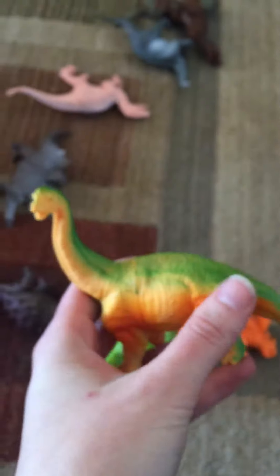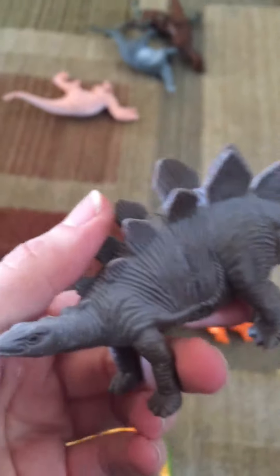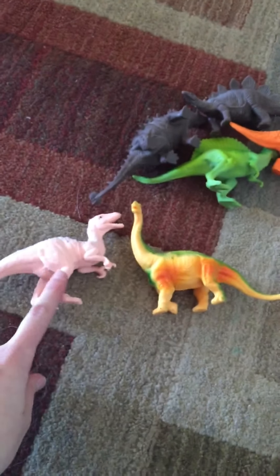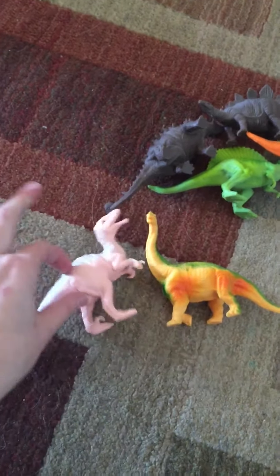So your child, if they love dinosaurs, have a lot of options to choose from. They aren't really to scale compared from one dinosaur to the next, but with Christopher that's not really an issue because he's young enough. If you had an older child they might be bothered by that, but they're all pretty much the same size. So even though these two dinosaurs in real life would not be the same size, they're very similar size in the figurines.